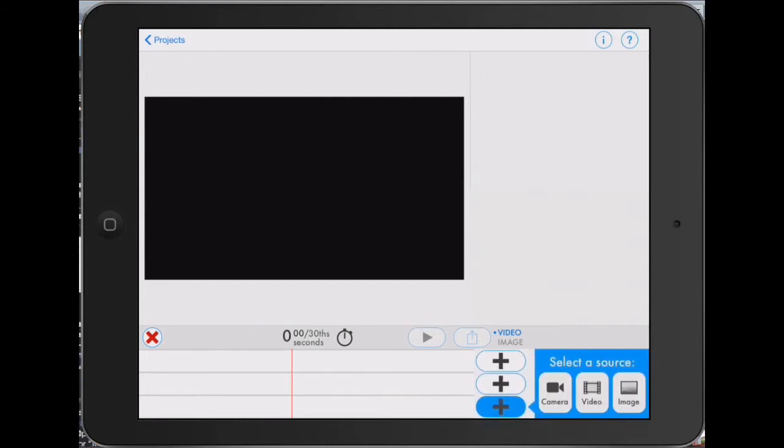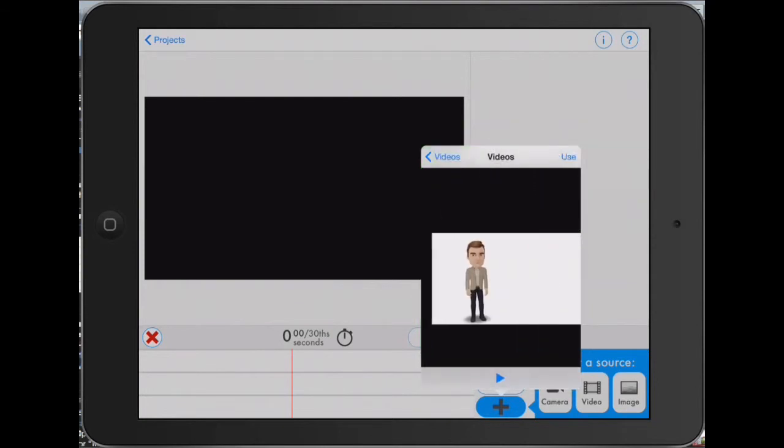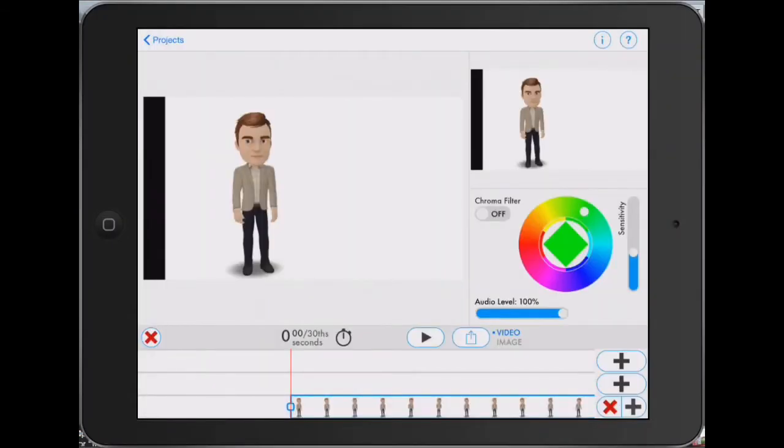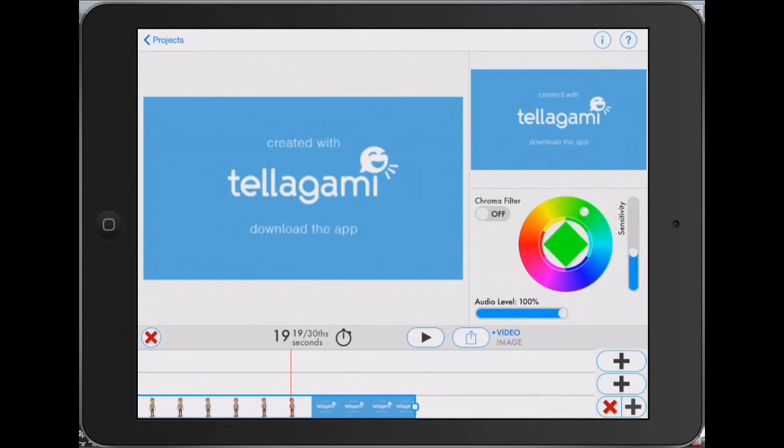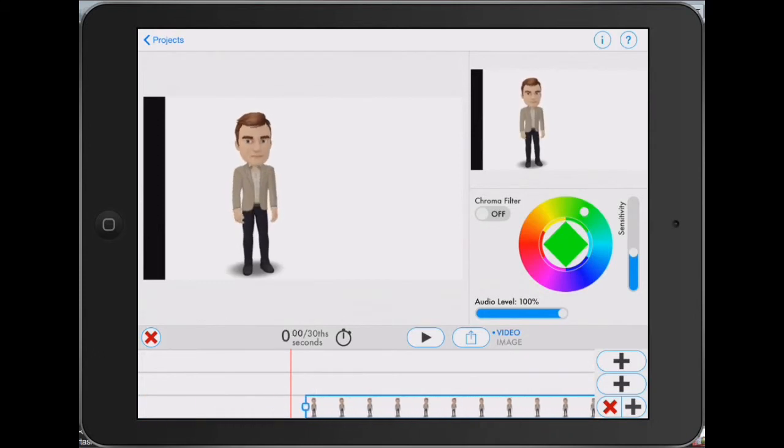Now you can see there's 3 tracks in Green Screen, and what I'm going to do is drop my real footage or my avatar footage on the bottom track, and that's what I'm doing right now. So you can see my avatar footage there. In Green Screen by Do Ink, you have the ability to do a little bit of cropping off of the back end, and I'll just do that by tapping and holding and then dragging my finger to crop off the end. I also have the ability to resize.